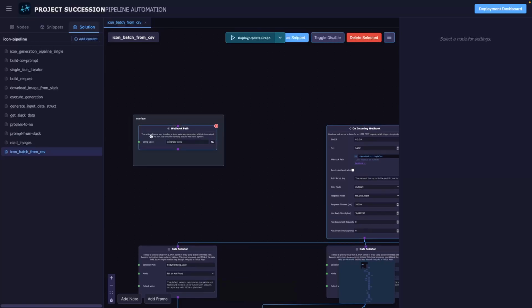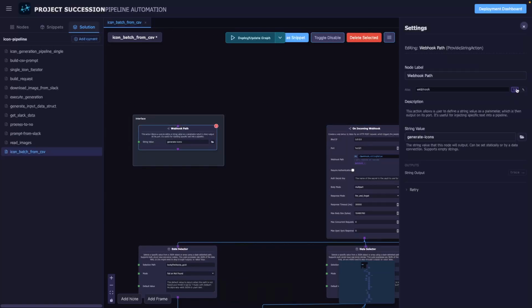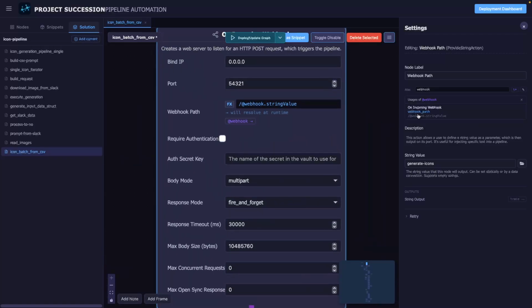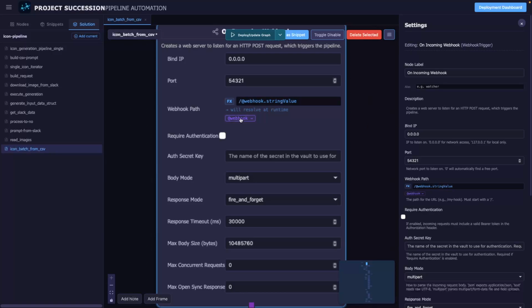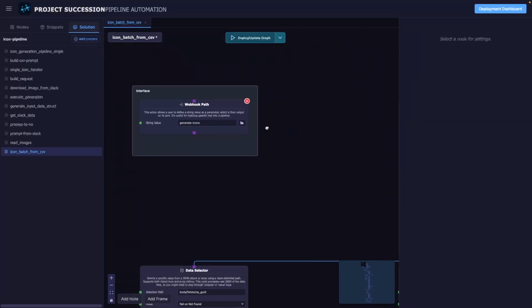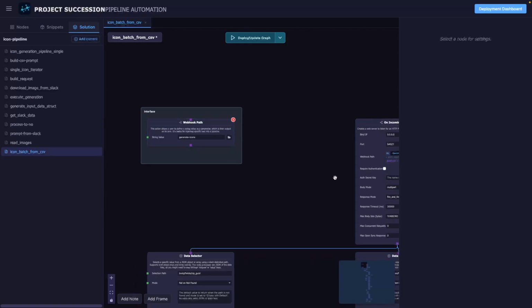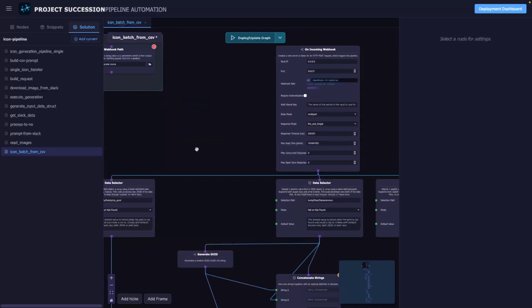And one more thing, this webhook now has one usage. You see this here, and we see directly where it is used. So we can just click on it and see where it is used. And same for here. We have this little button which basically tells us, hey, this goes back to this node. So these nodes are now not only referencing the parameters, but it's also exposed to the editor so that you can easily find what is referenced where. It's go to definition or find references in a classic IDE.